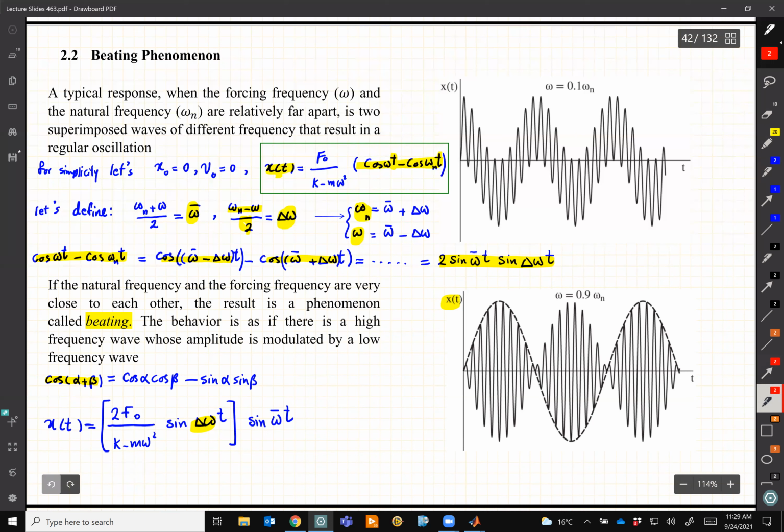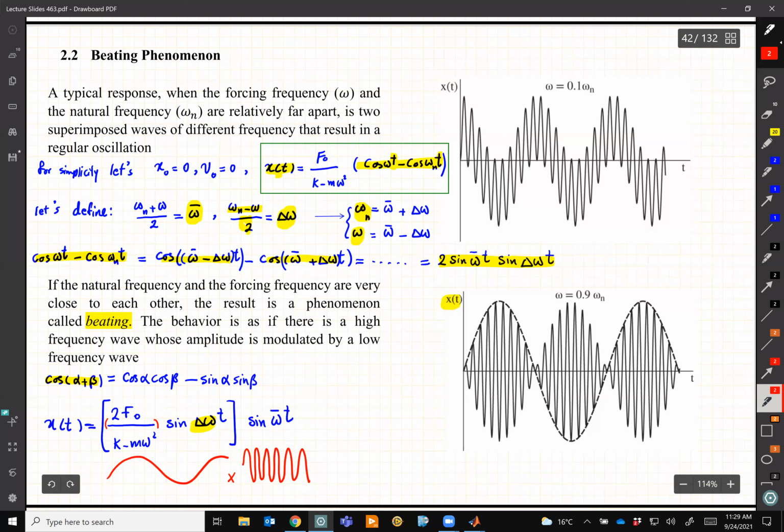Oh, sorry, it is a small one, so it is like a wave like that. Okay, so that's inside the bracket. That's one wave. This value is a constant. And this omega bar t, omega bar now is a big number compared with delta omega. It is the average of these two, right? This is omega bar. And it gives me a high frequency wave.